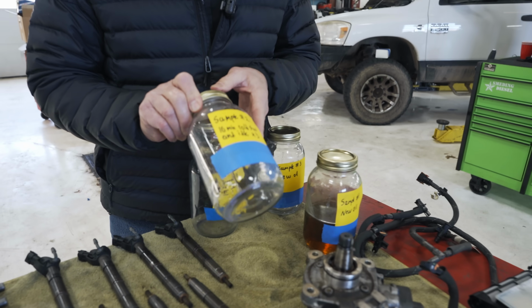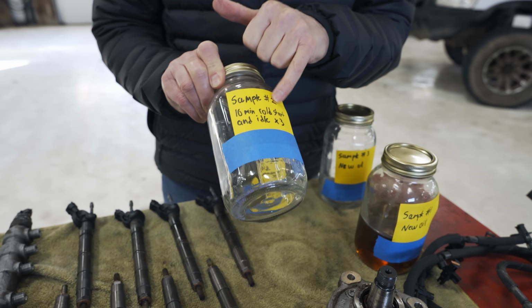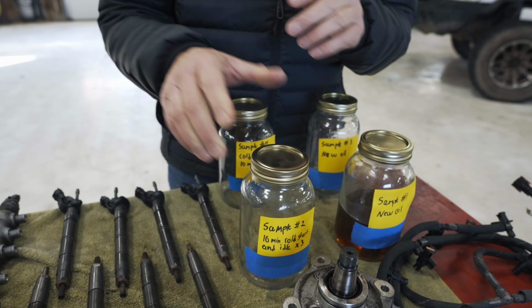And what we're gonna do now is we're gonna take 10 minutes, 3 times, and we're just gonna start it up and let it idle. Then we're gonna let it cool down again. So right now we're gonna go outside, we're gonna see how cold it is. It's Utah, it's not Alaska, and it's not the Arctic Circle or anything like that. I know it gets colder up there, but with that being said, let me understand something.